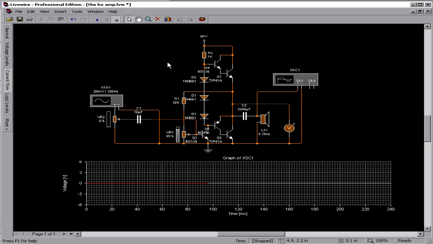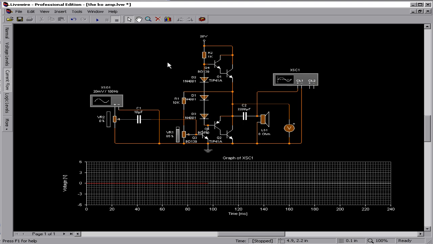Of course, there's more to this than just designing circuits. You can test them too with a built-in simulator, which is a nice feature. That means you can build almost any circuit you want, and test it in the simulator, and there's no risk of blowing anything up or electrocuting yourself, come to that matter.